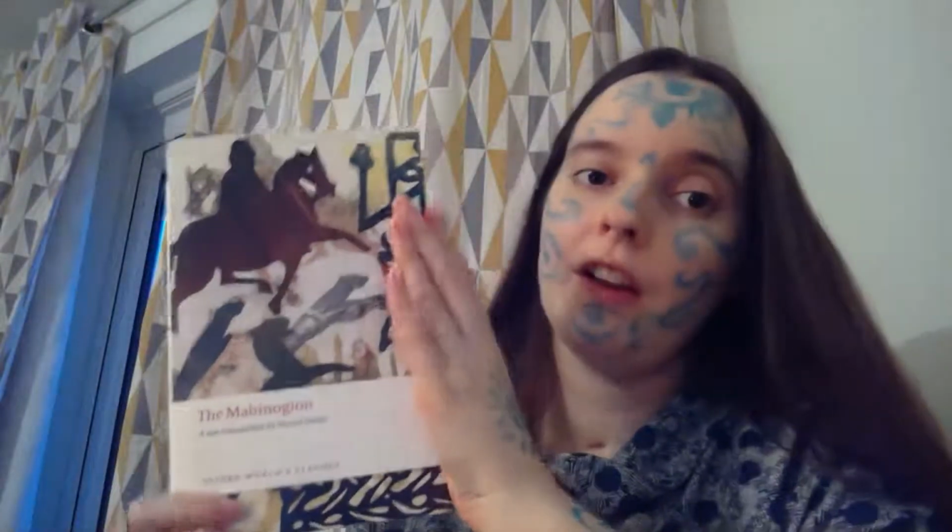So I highly recommend this translation, The Mabinogion. It's by Shauna Davis, who teaches at the university I went to. I actually never had any class with her. I think she works in the Welsh department. And I can speak a tiny bit of Cymraeg, but not a massive amount. But there's some things in this about Gwyn, so we will be looking at those.